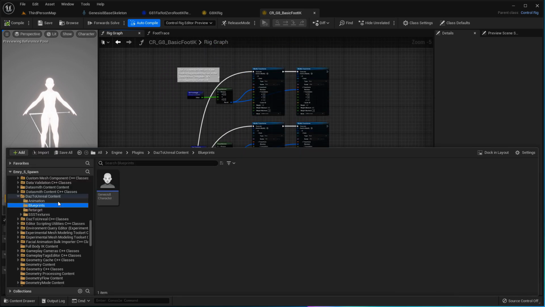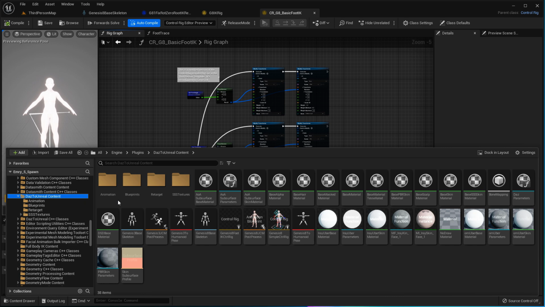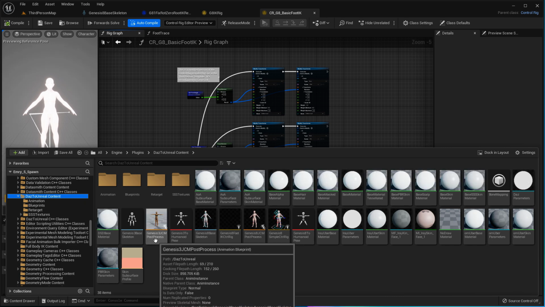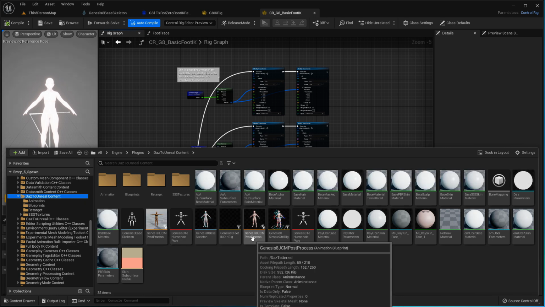Nope, I lied. We will stick with IK rigging. Somewhere in the Daz to Unreal content folder there should be an animation blueprint, right? No? Yes? No? Welp nuts. This is where it gets messed up for me because I either already relabeled and moved it or it isn't there and I created a new one. I can't know for sure at this point in my Unreal life.